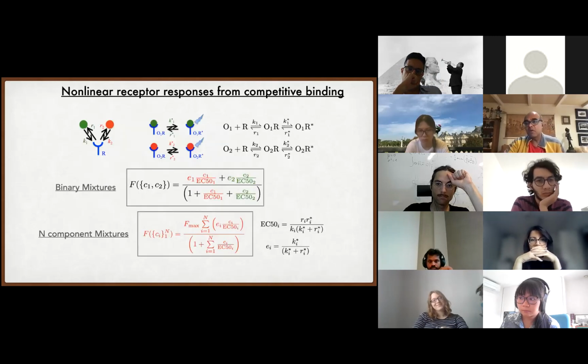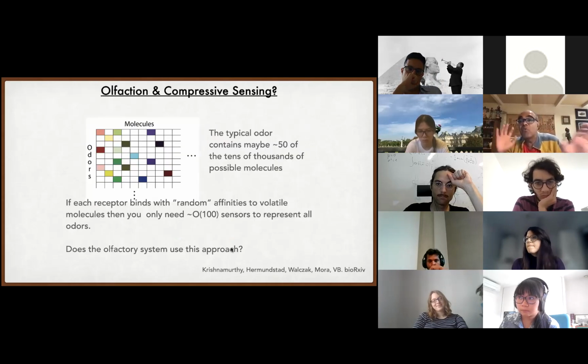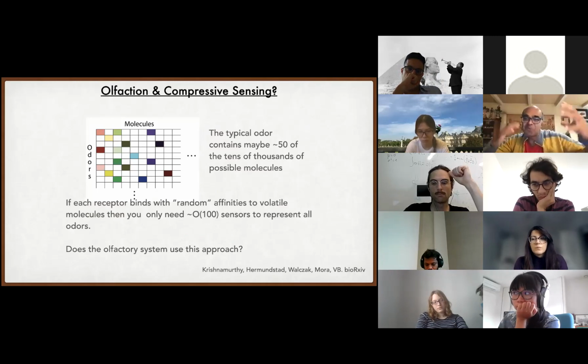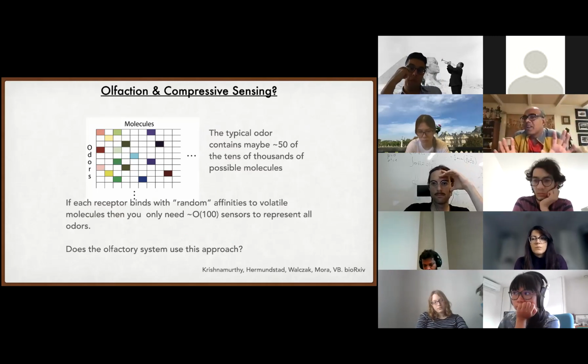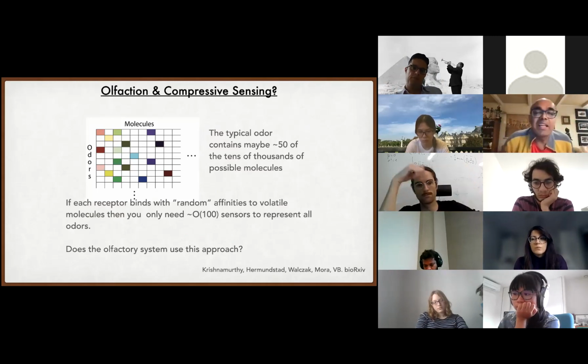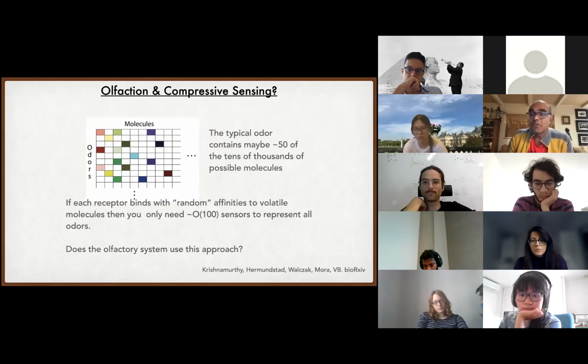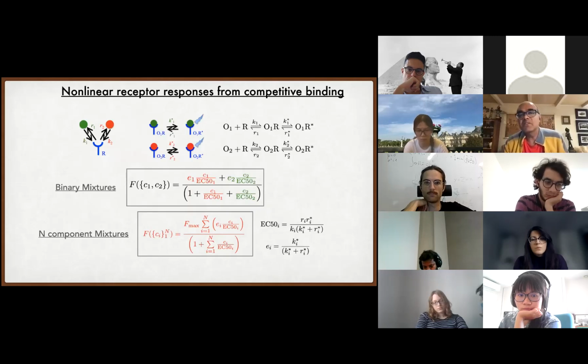In order to study this question, I'm going to try to come up with a theory of why you only need a few hundred receptors. Notice that's what I'm going after: why you distribute information in a repertoire of this size. And I've tried to argue to you that already qualitatively, the ideas of compressive sensing suggest that you can do this with a few hundred sensors. So let's try to get some evidence that maybe something like this is going on.